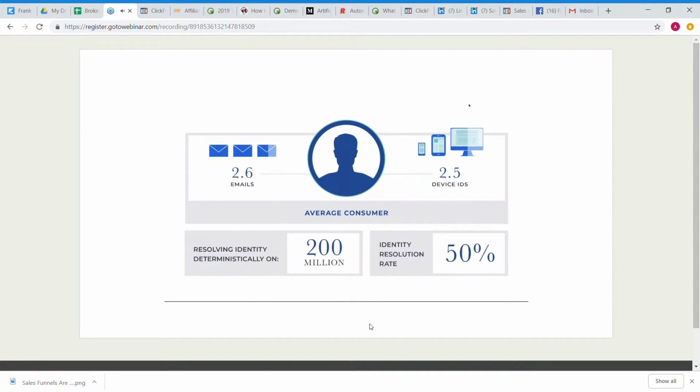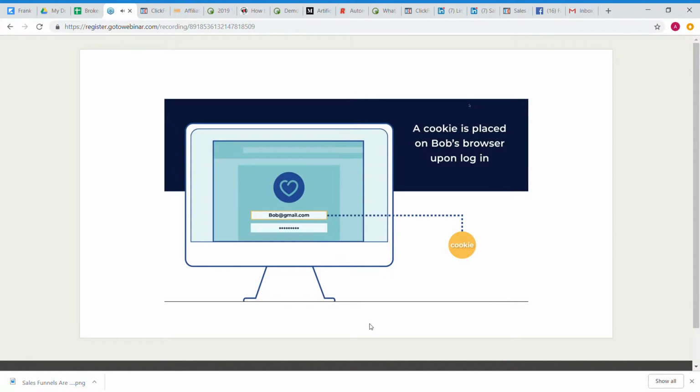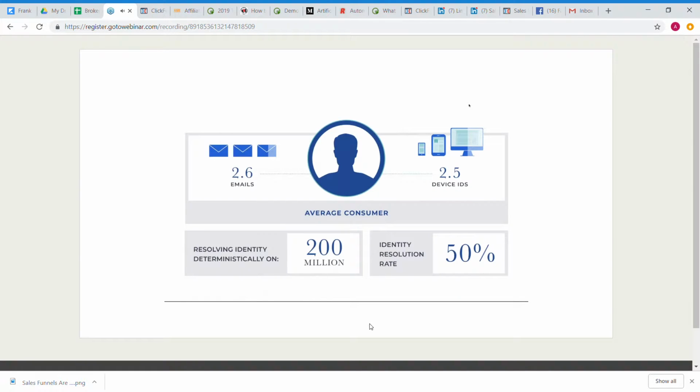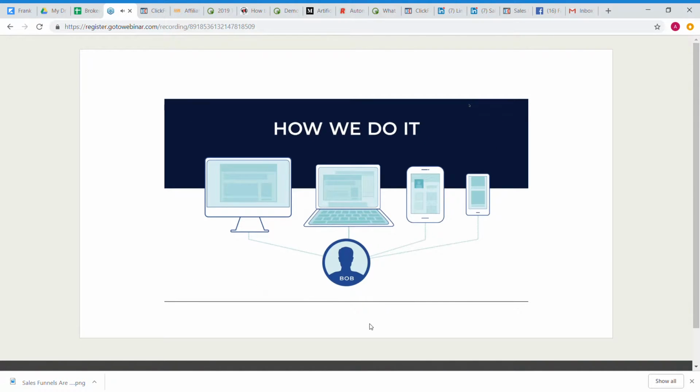So we have 200 million people that we have connected on the post side of a transaction. Why a transaction? So there's no bots. Bots don't buy things. Why a transaction? Because go back to Bob. People use their best email addresses when they buy things, when they sign up for things. So when we build out our graph, we want to know that we've got the right email. Now let's go back one more step.